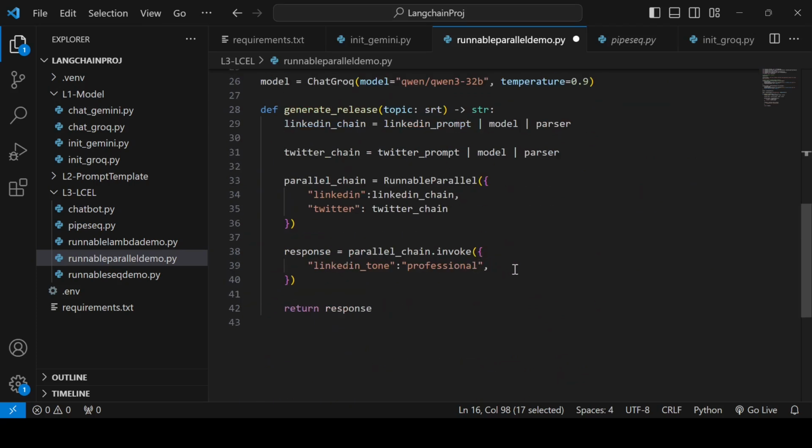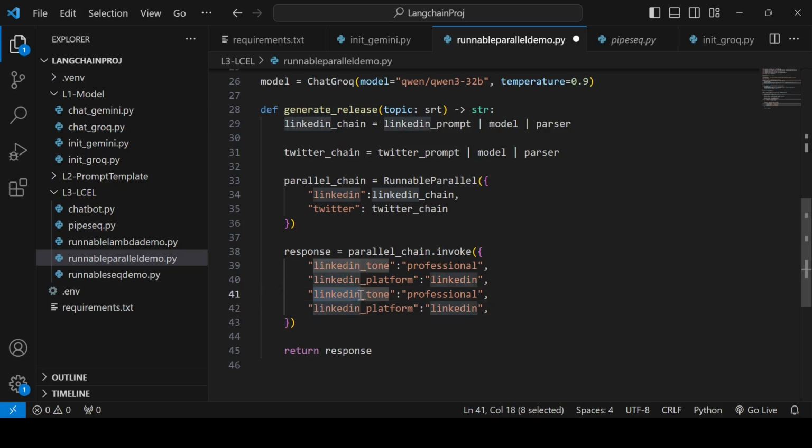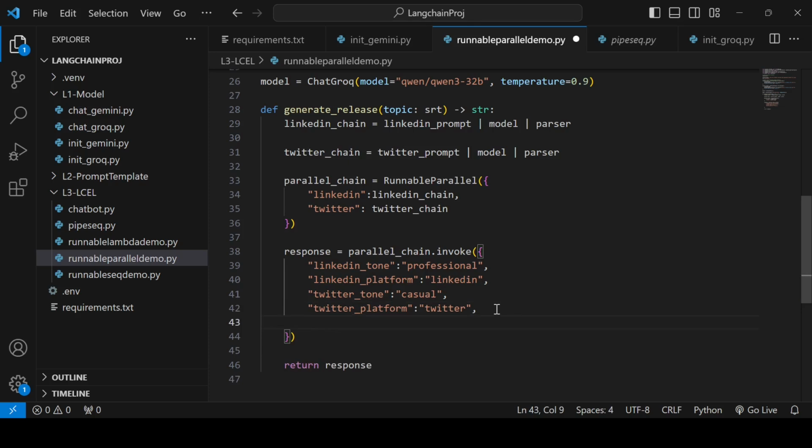So LinkedIn platform, which will be LinkedIn. Then same way I can create two more. This will be Twitter tone, and do the same thing here. So Twitter platform and Twitter, and this I can change to casual. So these four are done.